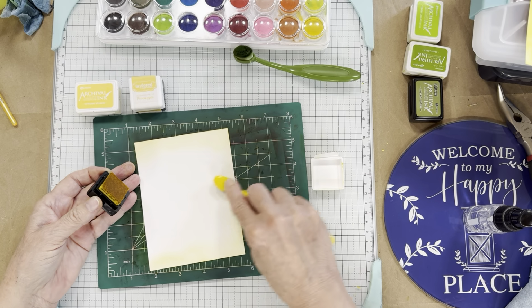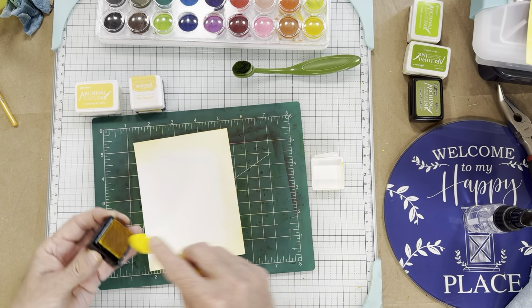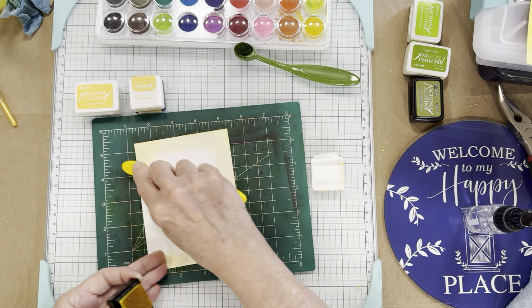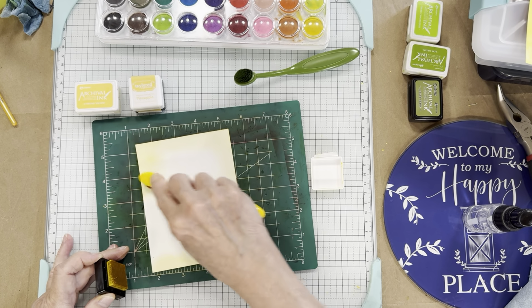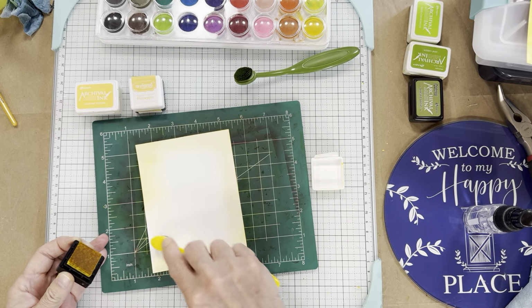There are lots and lots and lots of different brands of ink out there, and pretty much everybody I've talked to, you find one that seems to do what you want it to do when you want it to do it, and it's in your price range.